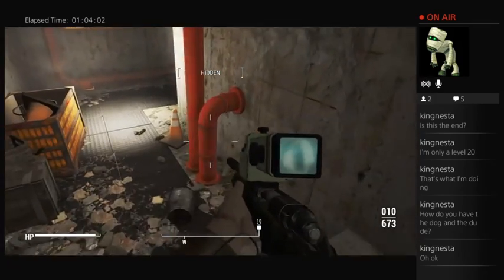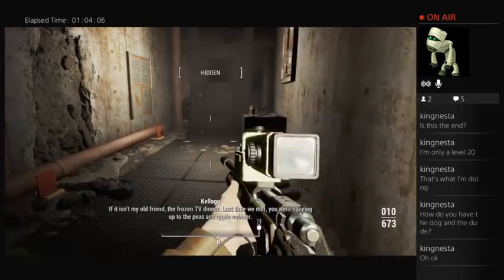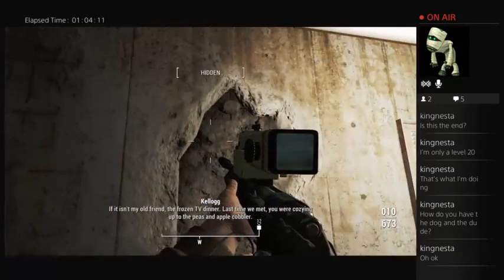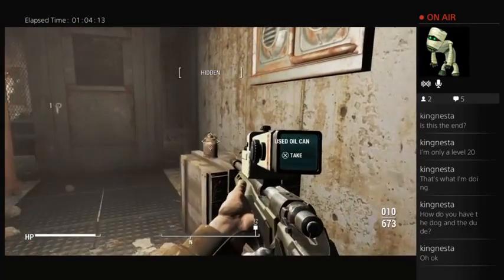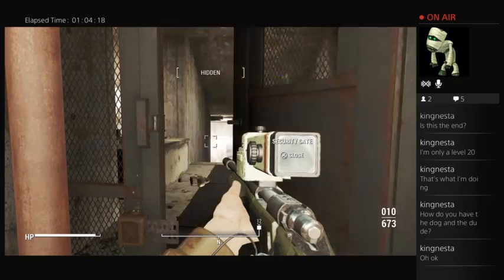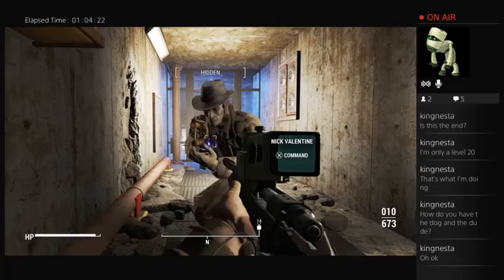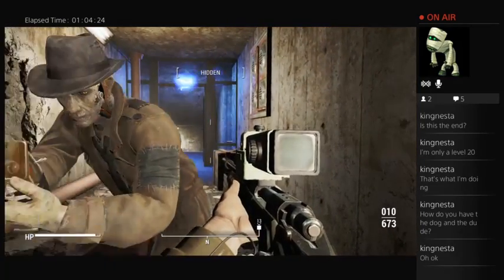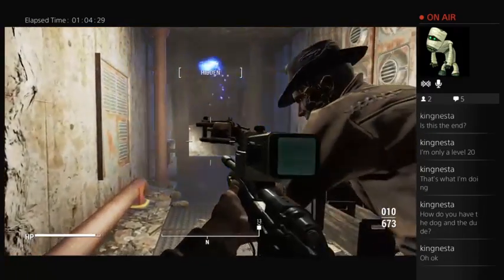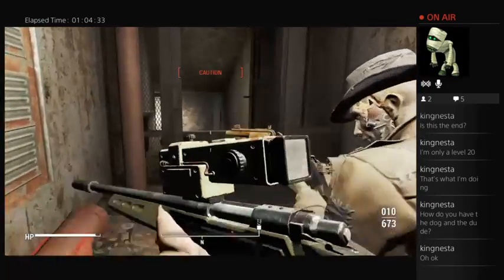Back to sneaky sneak. Now, if it isn't my old friend, the frozen TV dinner. That's right, bitch. Last time we met, you were cozying up to the peas and apple cobbler. Peas and apple cobbler? What are you talking about? Last time we went, I was a popsicle. Nick, let that thing go.